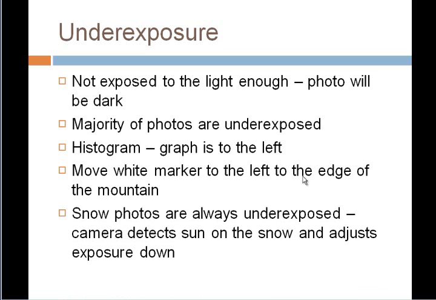And we have a note here that snow photos are always underexposed. The camera detects the sun on the snow and adjusts the exposure down. And so if you want to take good snow photos and not have to fix the levels drastically in every one of them, you're going to want to use the exposure compensation and bump it up to, most of the time, 2.